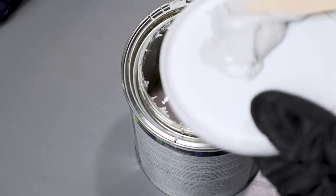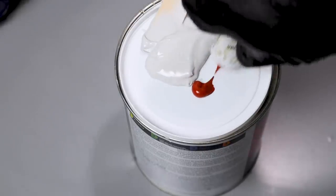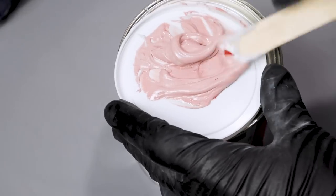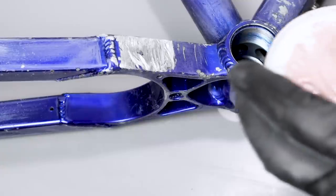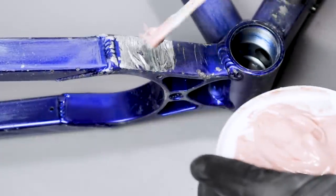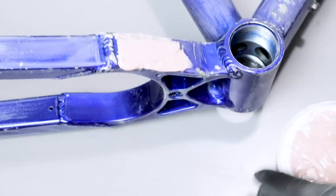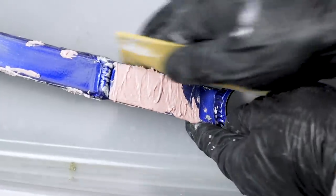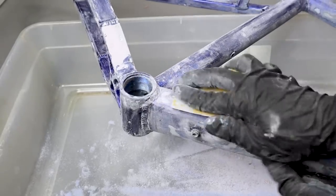Probably part of the reason why there was an anti-suck guard on it originally. I don't know, maybe one of the previous owners was really bad at adjusting his derailleur and just kept getting his chain stuck in there. I don't know, maybe after I ride it, I'll find out that maybe it's something with the geometry. I don't know. But I decided to fill in all the nicks and bits and this gouging from the chain with just this Bondo fill.